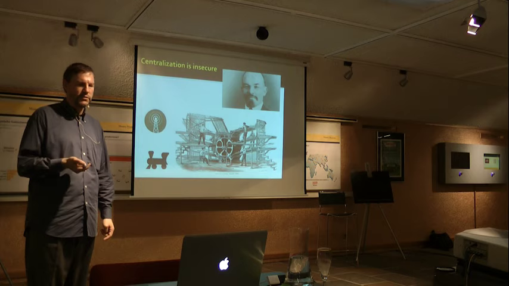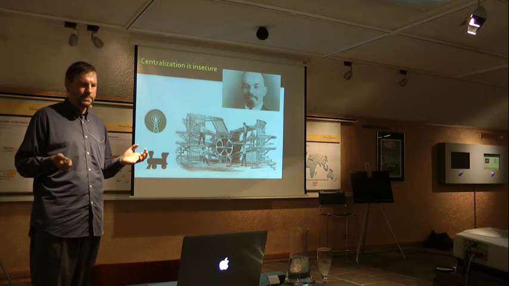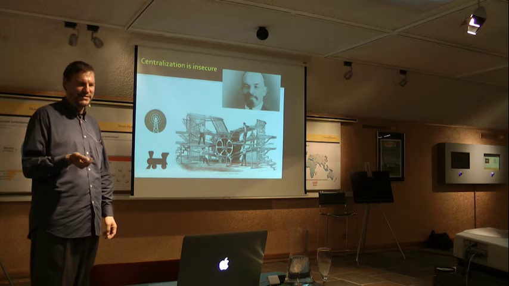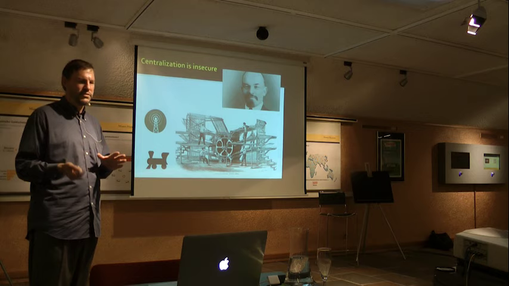And so another bit of history about how centralization is insecure. This is from the early 20th century. Industrial technology had produced a lot of very centralized institutions in society. So when a bunch of mutinous soldiers and workers, led by Vladimir Lenin and Leon Trotsky, wanted to topple the democratic government — it wasn't the Tsar's government by that time, it was a democratic government, or at least trying to be — all they had to do was take over a few major institutions.